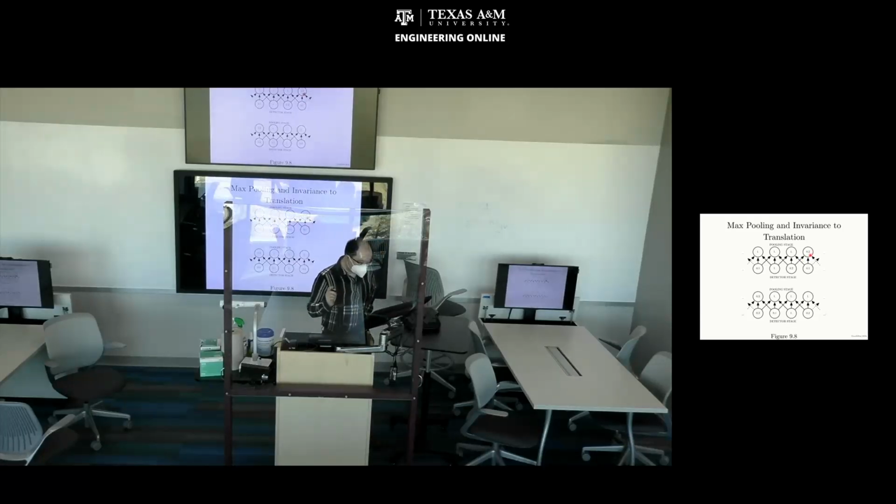Let's say the input is shifted to the right by 1 unit. You see that 0.1 is shifted here, 1 is shifted here, 0.2 is shifted here. There's a new value here. Now, let's look at what this max pooling does to the translated original image. Let's look at the output. What did you conclude about the output? The output is also shifted: 111 versus this 111.